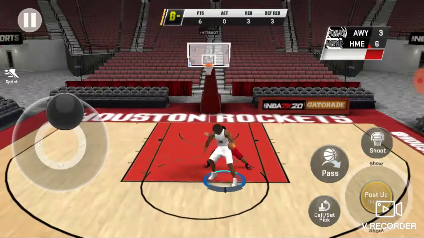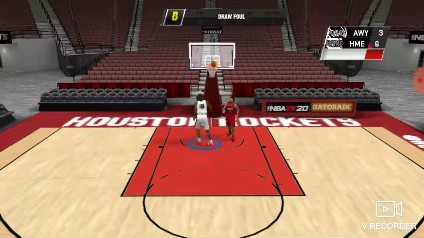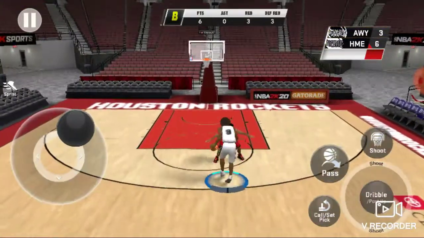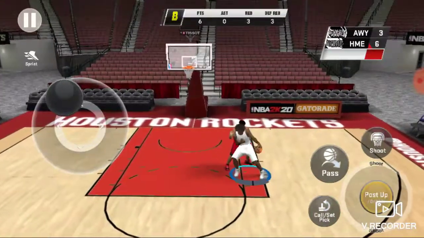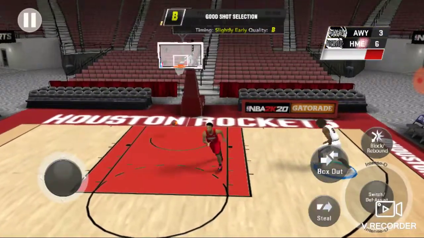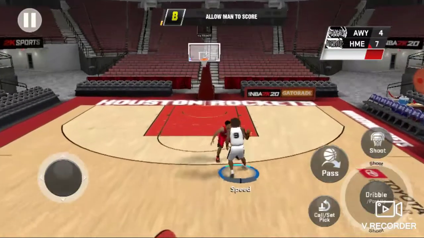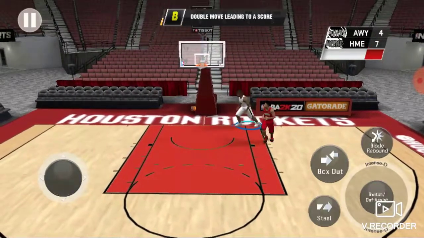You know what I'm saying? Put him in the paint. Okay, yeah. Give me that ball. There you go. Yeah, man. Russell got some pretty good defense, but he cannot stop this post fade, man. When you're a sharp shooter, bro, you cannot stop a post fade at all. And you're a stretch. Oh, my God. You cannot stop him.